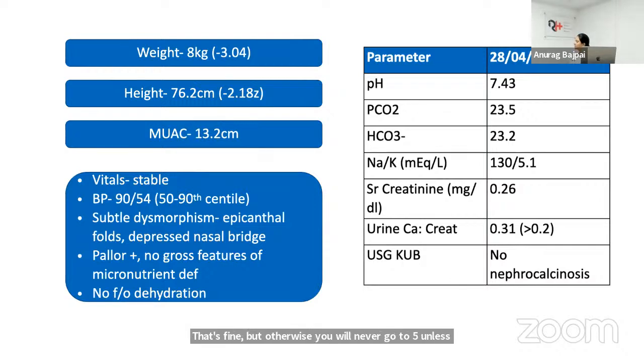So this really raised our suspicion that this doesn't look like Bartter's to me. And this was probably that episode because of whatever magnesium deficiency or something like that that could have caused that. Yes. So when the child had hypokalemia, he had alkalosis. And now when the potassium had improved, the alkalosis had improved too.